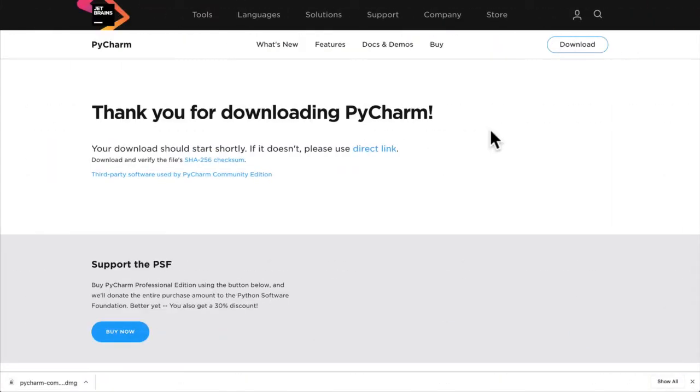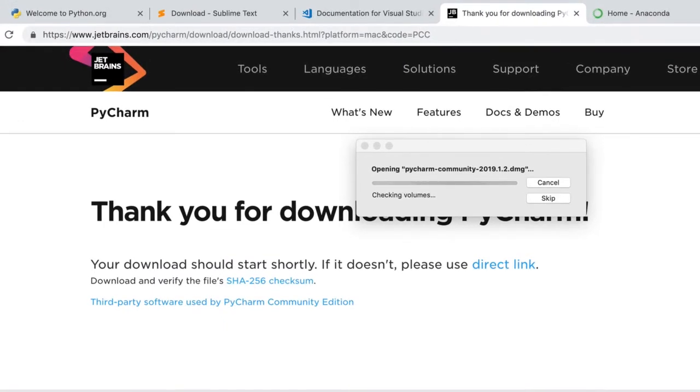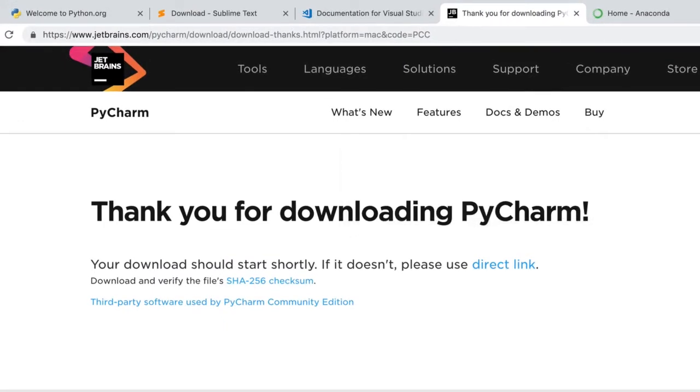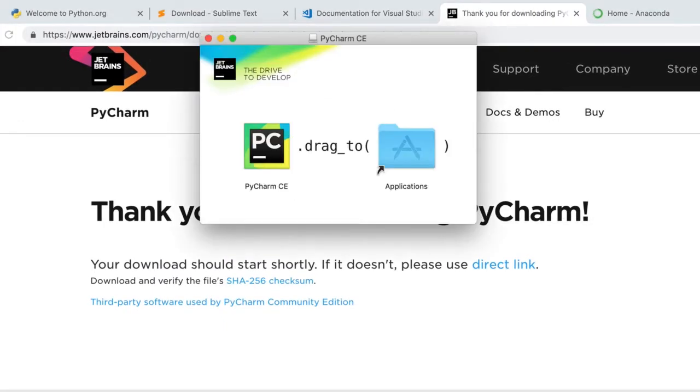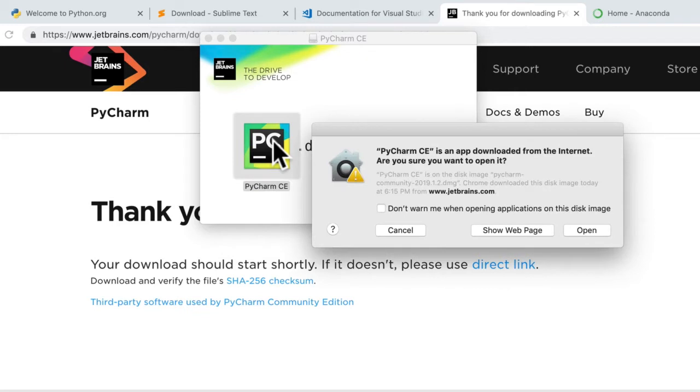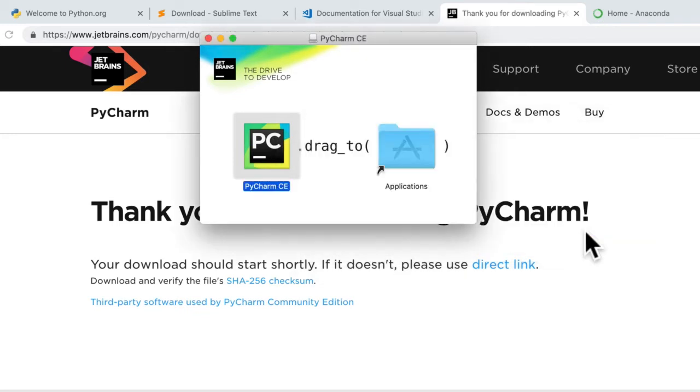Whew. All right. That was a long pause for me, but for you, with some editing, this should have been quick. All right. If I open this up now, again, if you're on Windows or if you're on Mac, the installation process will be different. In our case, because we are on a Mac, I just drag this to Applications. With Windows, you'll probably go through an installer. All right, it's all installed. Now, if I double click, PyCharm is going to open up for me. And we'll just make sure we allow it.